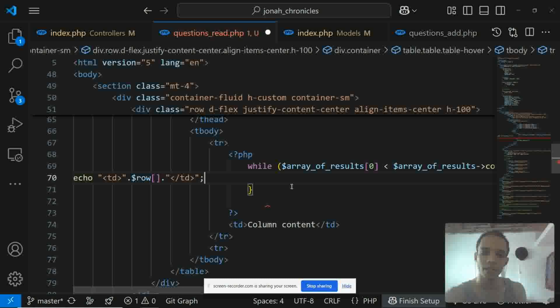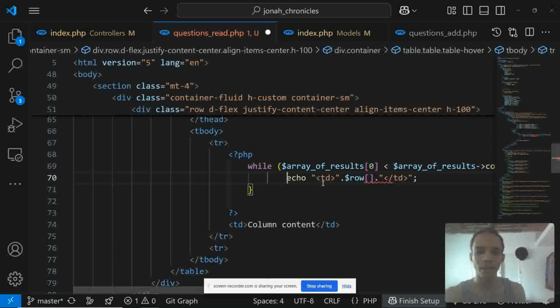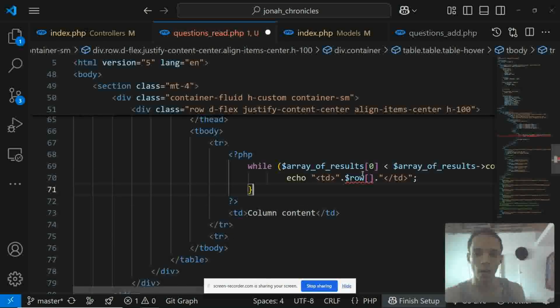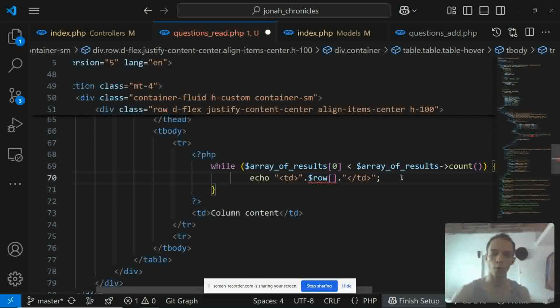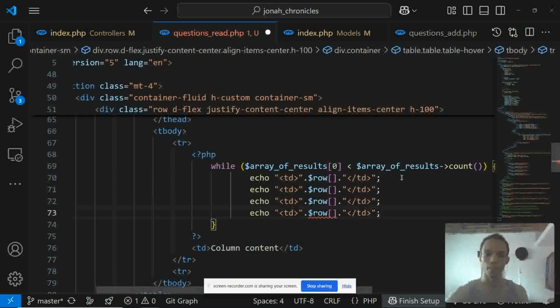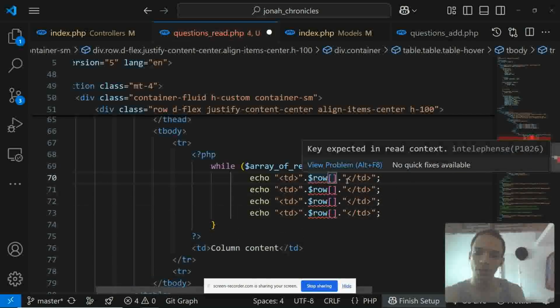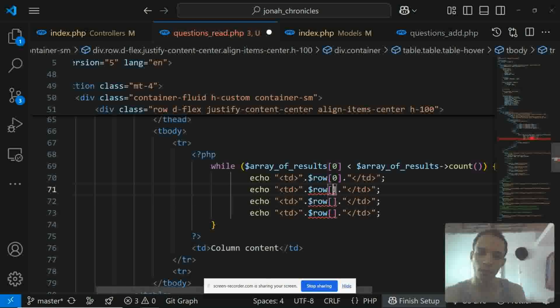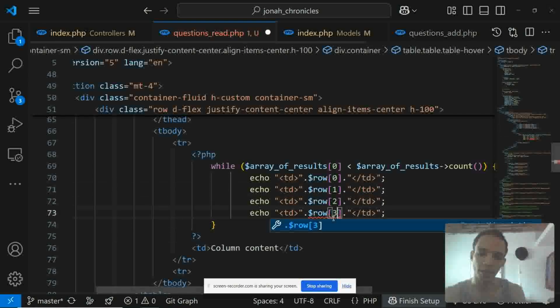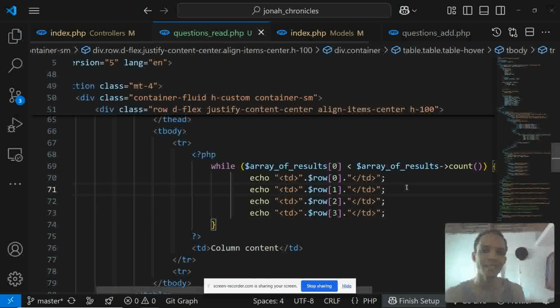I'm going to place in here this, and I'm going to say that I would like to show this 4 times. And in here I'm going to show the 0, the 1, the 2, and the 3. Let's see if this is working.